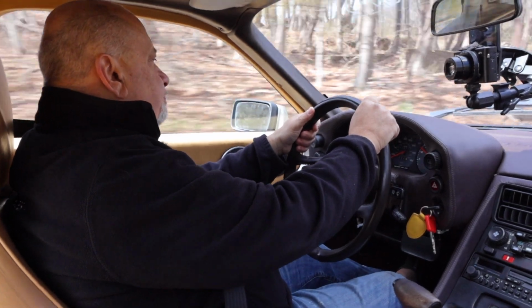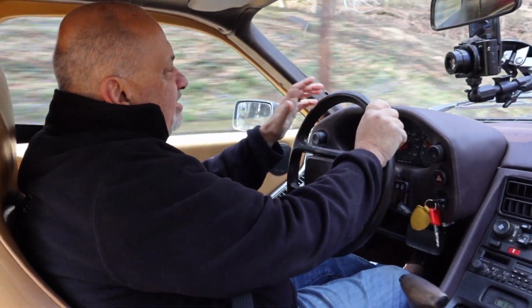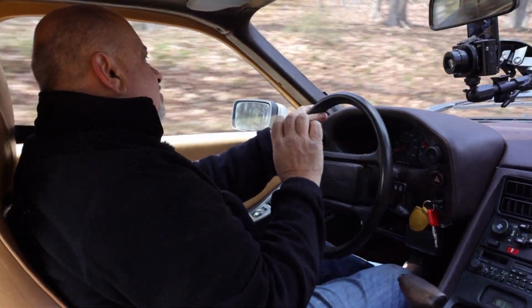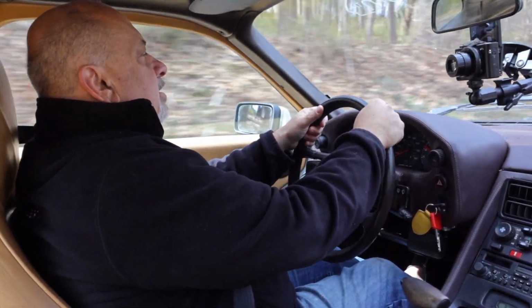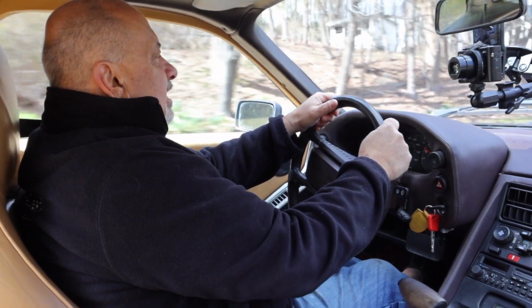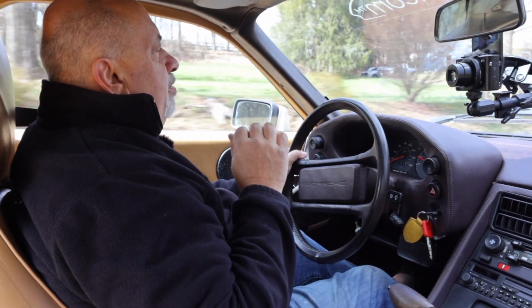The first is that the car runs like shit. And when I say that, it starts fine. It has a slight lope on the idle, a slight rough idle, but it just doesn't have any power. Let me put it to you this way. The 928S US edition with 288 horsepower was the most powerful car sold in the US in 1985. This car does not feel like that.